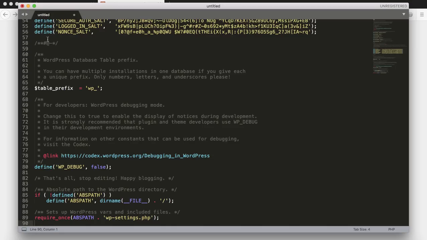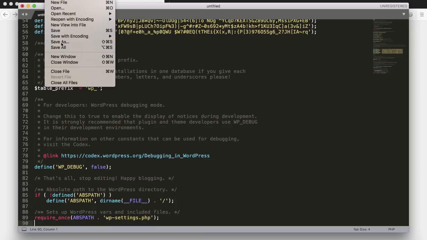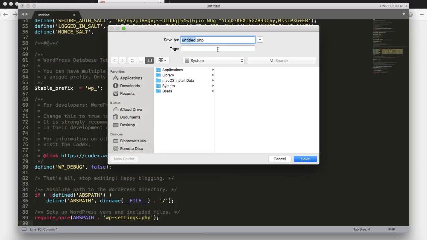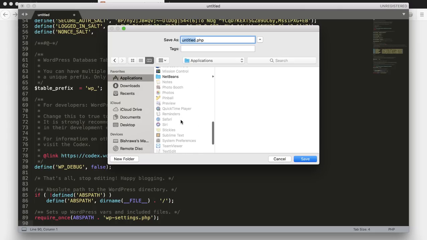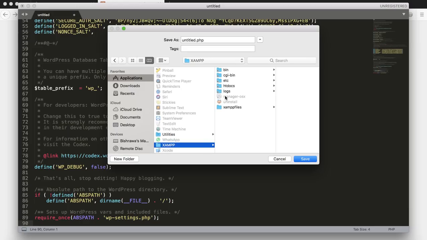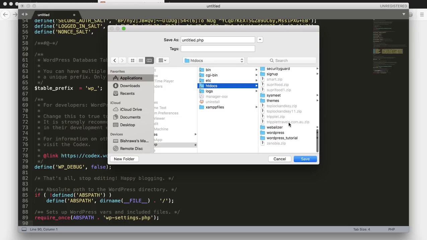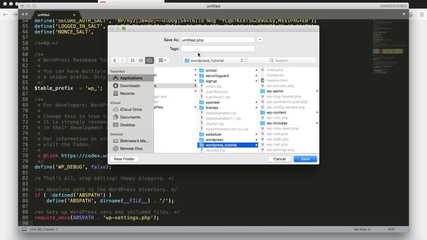I'm copying all the configuration code and going to create the wp-config.php file in the WordPress folder that is inside my XAMPP htdocs WordPress tutorial.